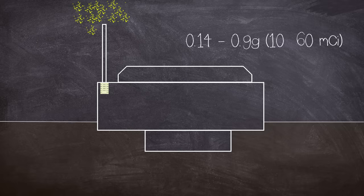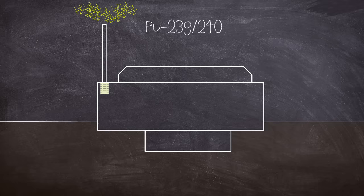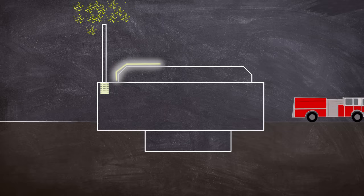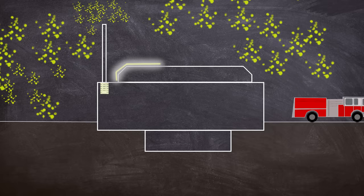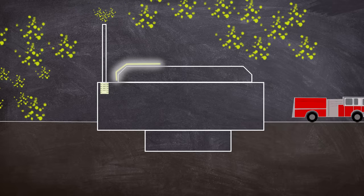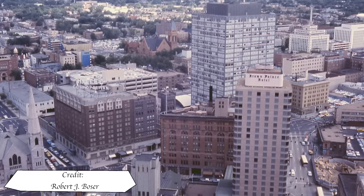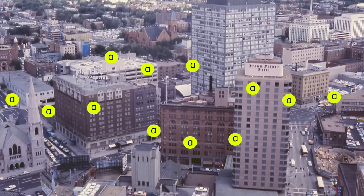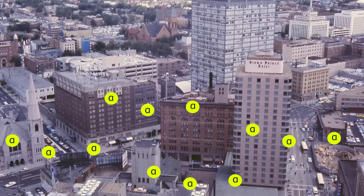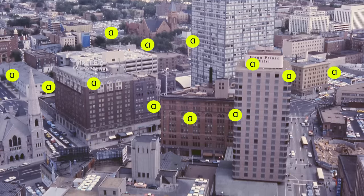It was estimated that between 0.14 and 0.9 grams, or 10 and 60 mCi, of plutonium-239-240 had escaped into the atmosphere during the fire. The most contaminated area was behind the vent stack on the building's roof, with plutonium all over the structure, and some was tracked in and out of the building by firefighters. Some plutonium was carried off-site by winds, although the exact amount is not known. Again, like in 1957, the most exposed were people outside exercising at the time of the release, as plutonium predominantly emits alpha particles which are only damaging to the human body if ingested, for example through breathing.